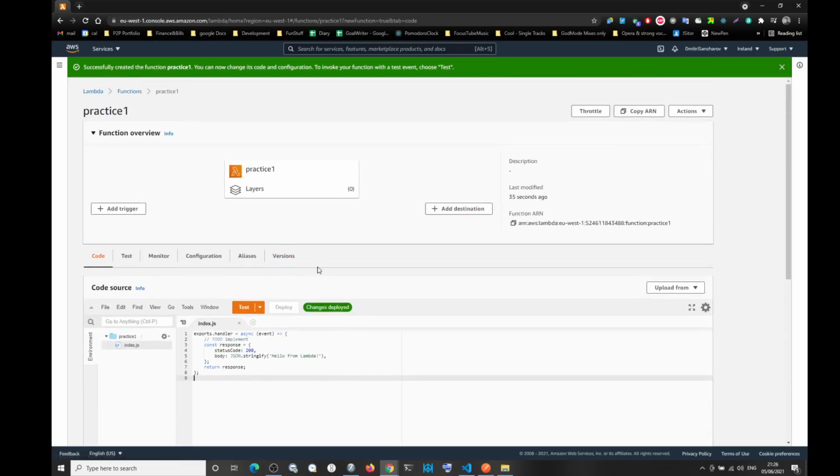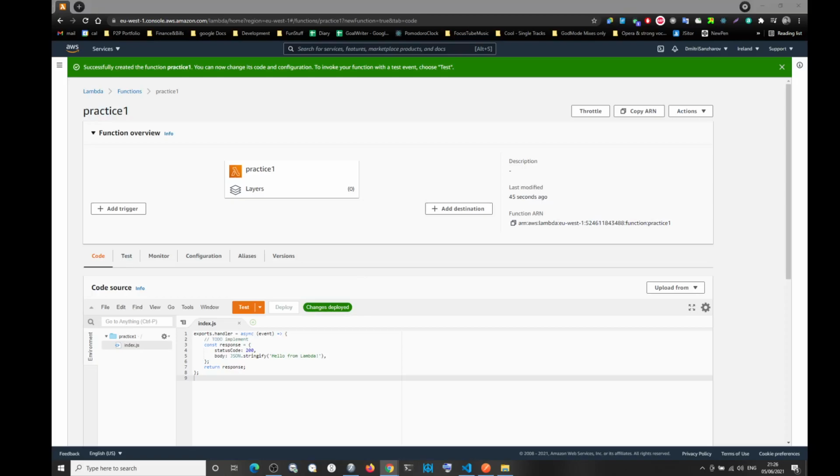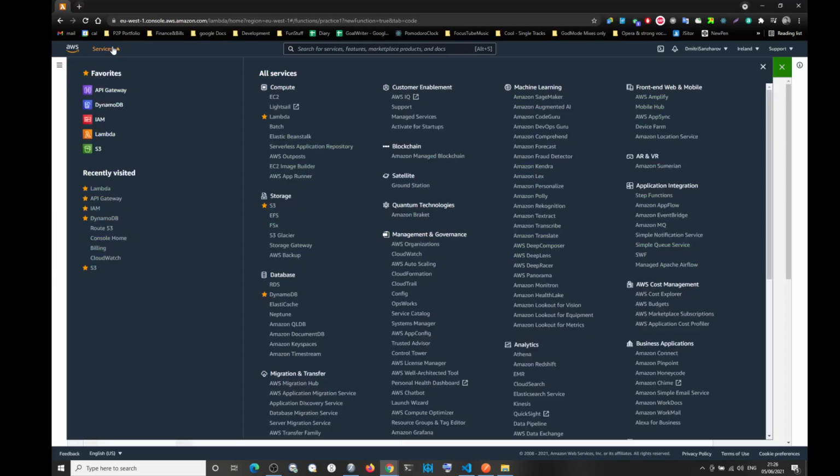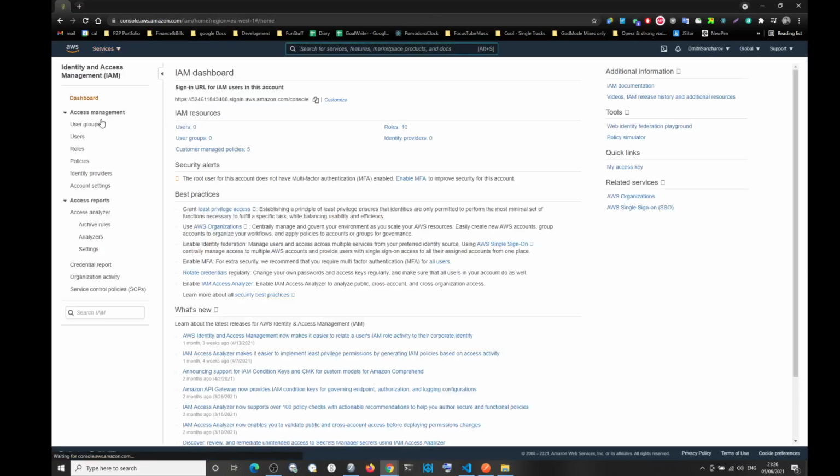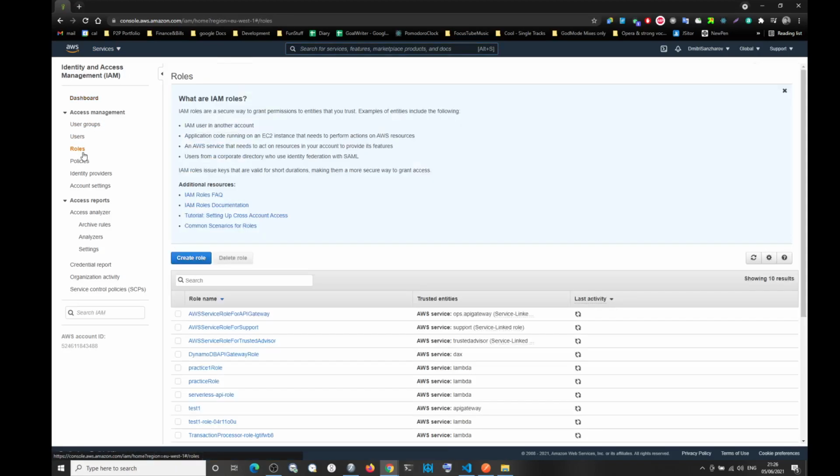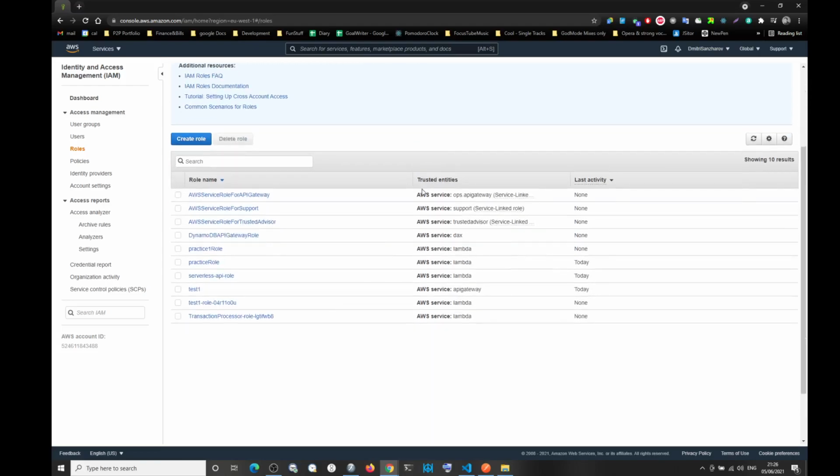Okay, so before we start creating API methods, we need to assign privileges to the role. The way to do that is you go to IAM, roles, practice 1 role. Do you remember when we were creating a Lambda function?